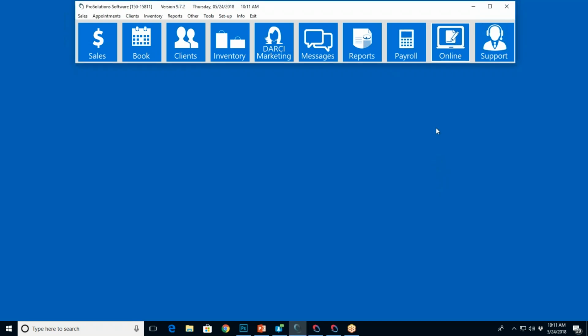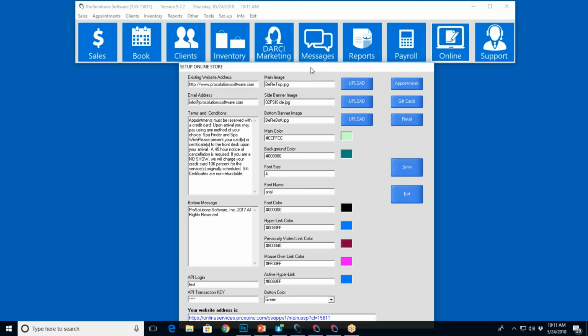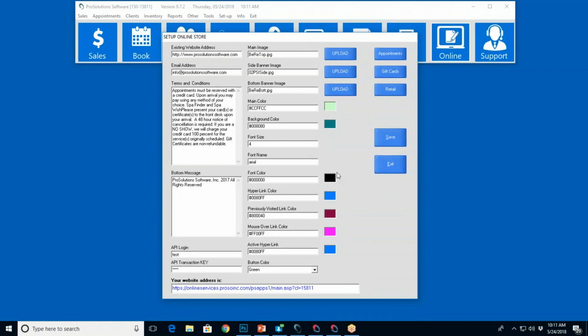So I'm going to click on the online button here, and that's going to bring up this Setup Online Store window. Now, it may look a little confusing, but it's really very simple, so I'll go over each step with you. And by the way, even though you take this class, that doesn't mean now I've got to set it all up myself. Absolutely not. You're certainly welcome to do so, but someone like me, any trainer, and our graphics department will help you not only design it, but set it up with you so that once it's all said and done, you know that it's working properly, it's been tested, and you can start marketing it to your customers.